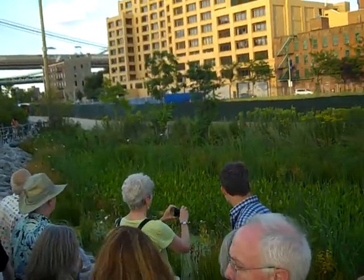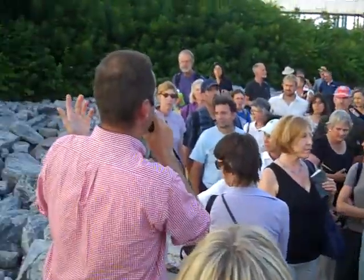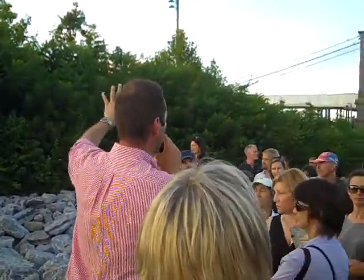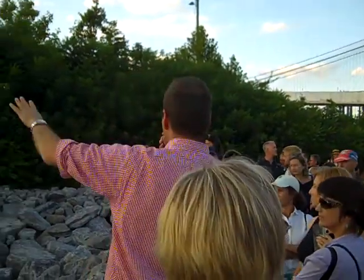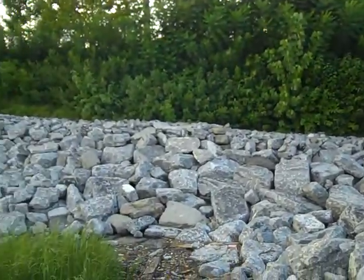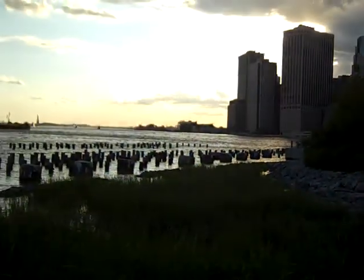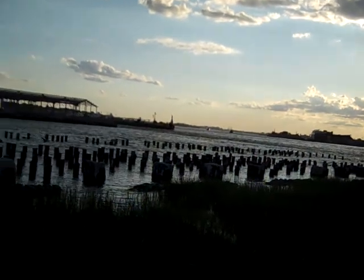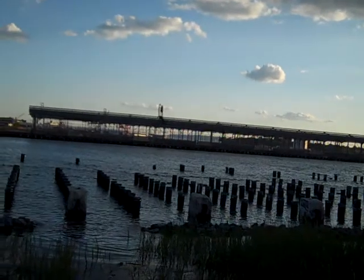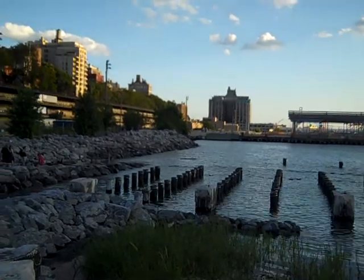This is a real critical moment where a lot of elements of the design and a lot of the challenges of the design come together. Pier 1 was landfill, so we can make a mountain on it and put big trees on it. The edge of Pier 1 was a pier — you see the piles out there? Right on that borderline was a wooden sheet pile wall. One of the things we did in the design, before we did anything, because of design ideas, we did an engineering analysis of the site, especially in terms of the heavy nature of truck building.